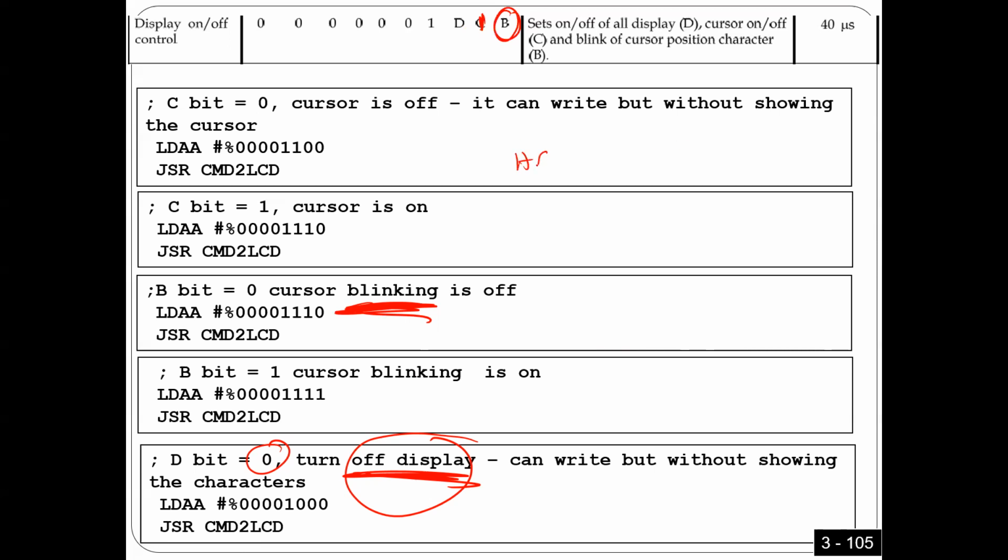So what I mean by blinking, it's up to you. For example, if you have the word hello this way and you have the cursor here, do you want to see a stable cursor this way, or can I make the cursor blink? The cursor itself can be blinking.